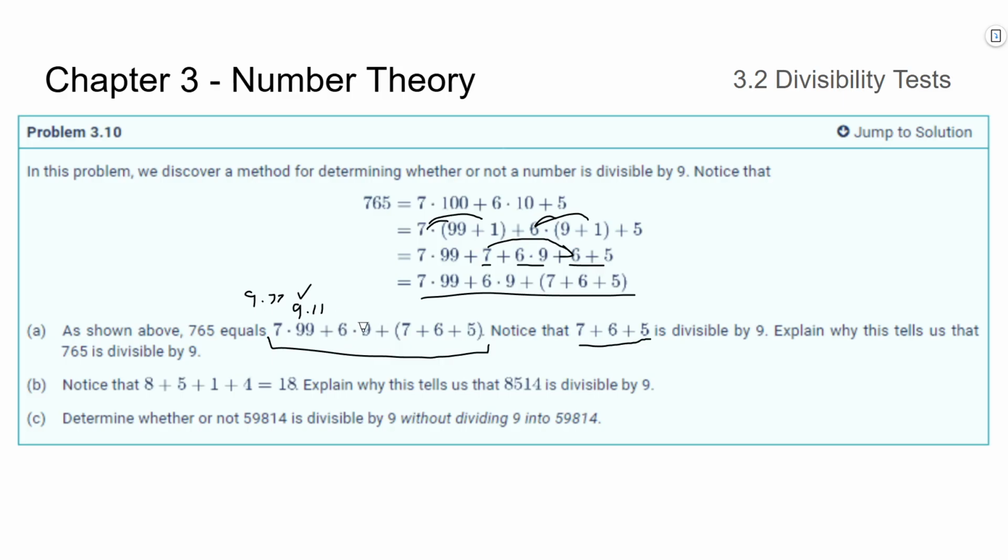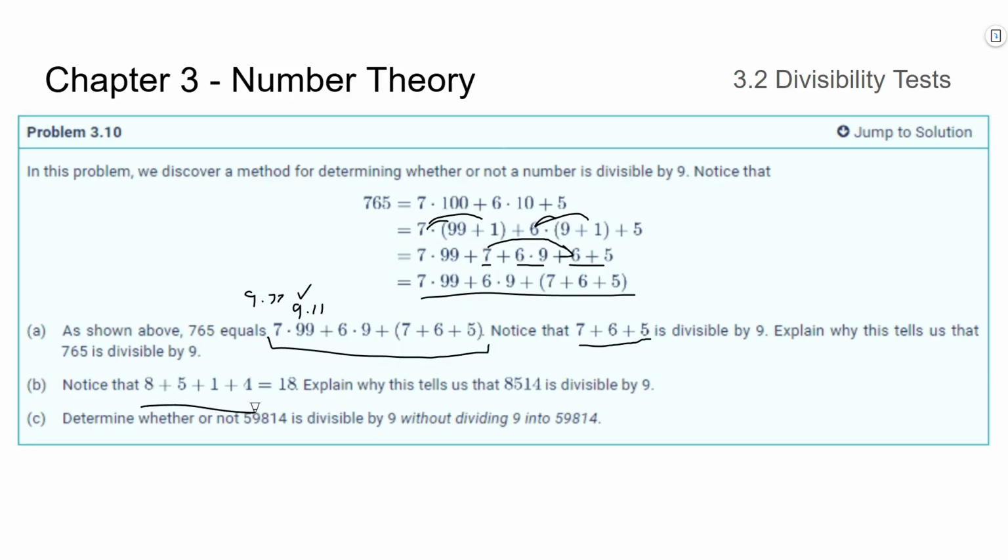6 times 9, if you divide by 9, of course, you just get 9 back. We already said that 18 is going to be divisible by 9. So because all those three are divisible by 9, then 765 is divisible by 9. So now, do you need to do all this work and break it down like this every time you do a 9's divisibility test? No, there's a shortcut, but this is showing you why this 9's shortcut will work, and we'll see that soon.